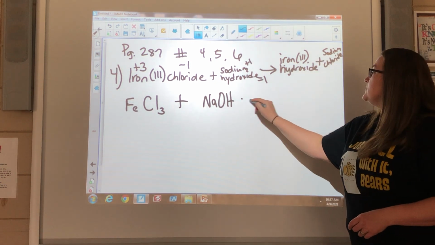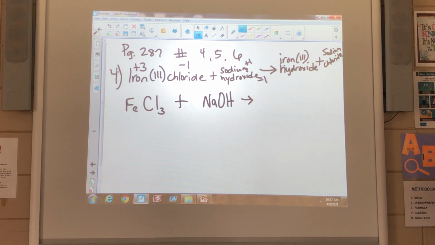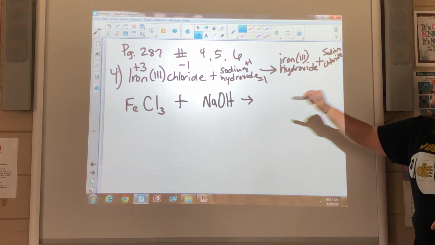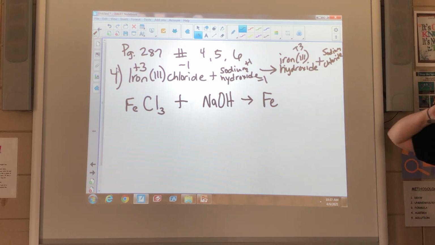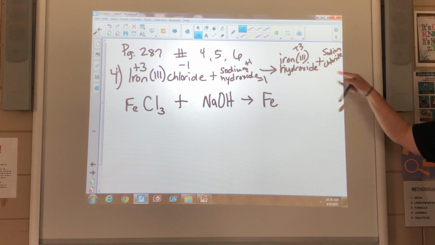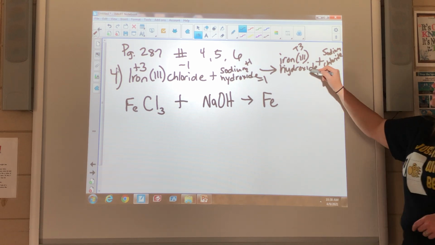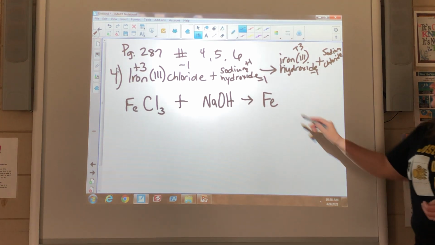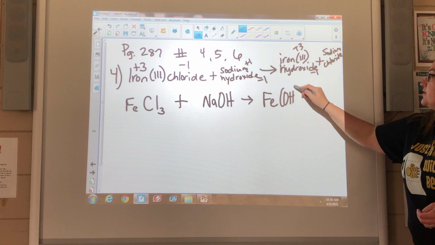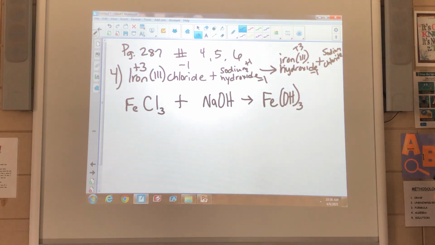All right, produces iron hydroxide. So we've got iron, what symbol? Fe, and it's a +3. What charge was hydroxide? It's -1. So how many hydroxides do I need to balance out this iron? 3. 2 more, 3 total. Okay? So remember, I have to put that in parentheses then. Fe(OH)3. Are you following me? Have I lost you? We're basically reviewing a lot of the stuff that we've done.